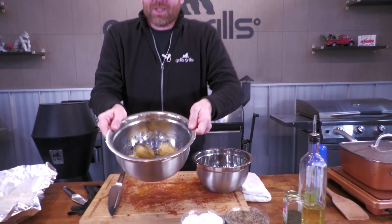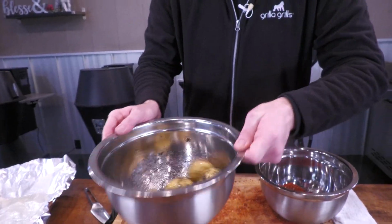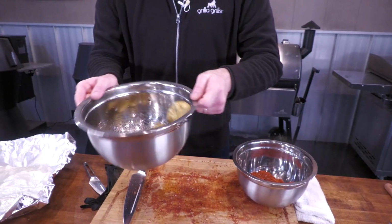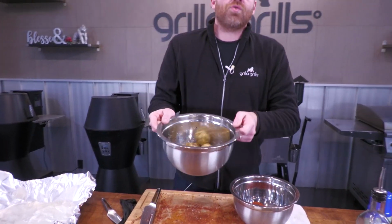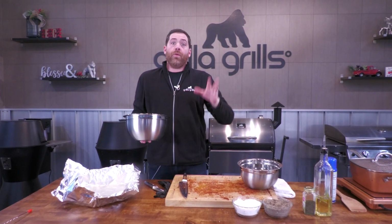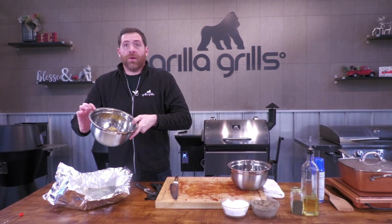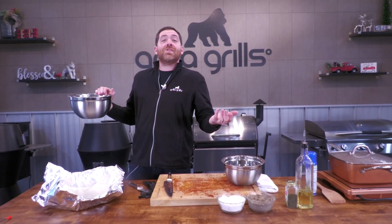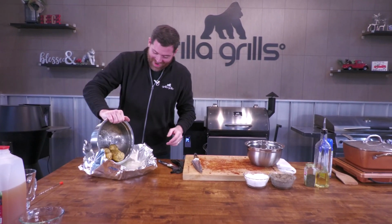Who knows? All right, nice toss in here, guys. Nice even coat. And you can do anything, guys. If you don't like Grilla Grills seasoning, that's fine. You can use Italian seasoning. You can use dry thyme. You can use whatever you want to. Fresh herbs, dried herbs, doesn't matter. No herbs. Maybe you just want some salt, pepper, some oil. That's totally cool. The Goomba in me is very angry that you didn't put some garlic in there, but I'll live. You can put that in there too. I mean, there you go.